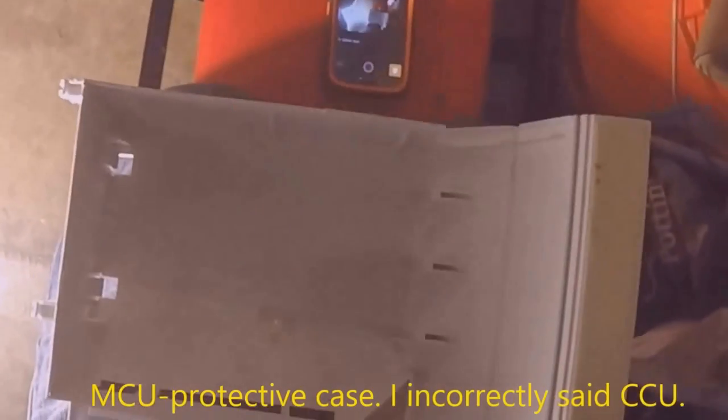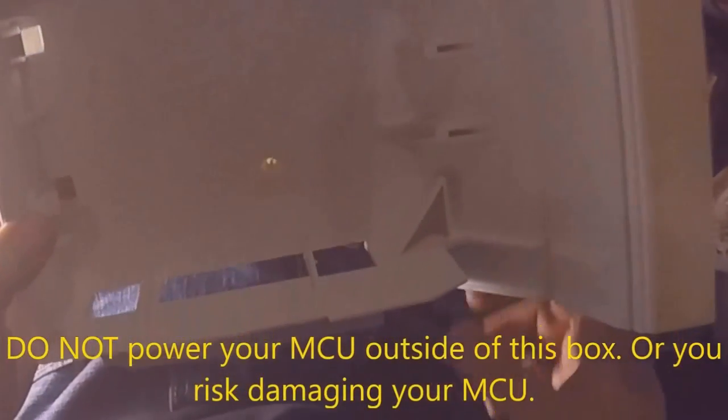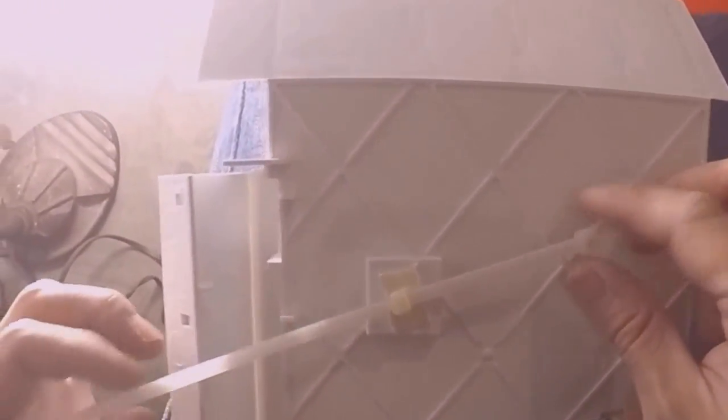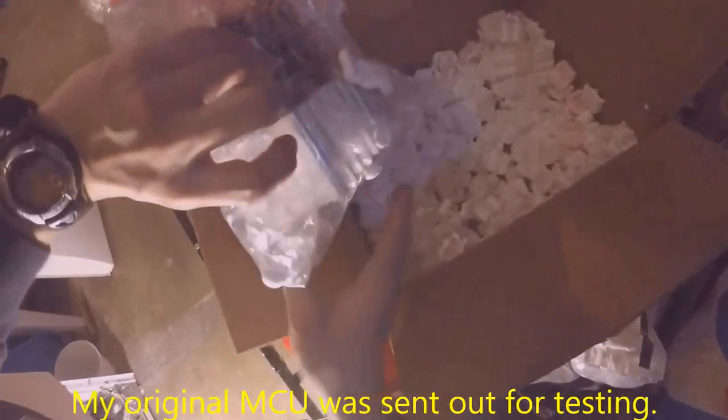So right now I have my CCU protective plastic box here. All I did was take out my old one that used to be in here, and it's important that you put it back into this protective box, because to remove the old one, I had to cut the cable tie right here. There's a cable tie, there's a plastic tab that I left there. What I'm going to do is I'm going to take the new one and put the new one in. And this is for wrapping up the wires later, so I'm just going to leave it in like that. Go ahead and connect to a metal surface. I have my MCU board here from Circuit Board Menix.